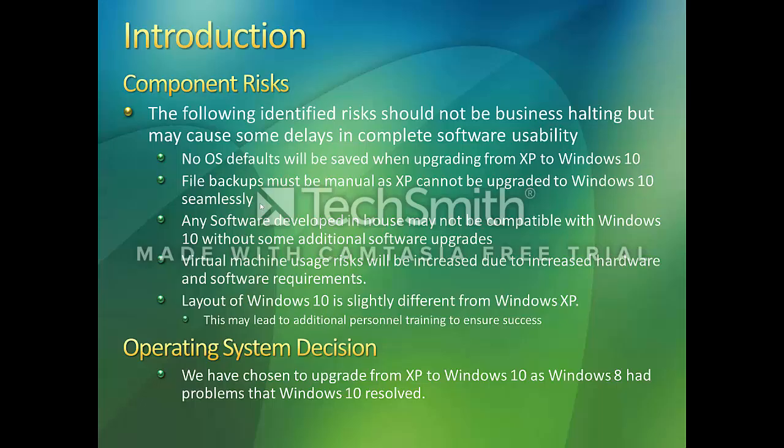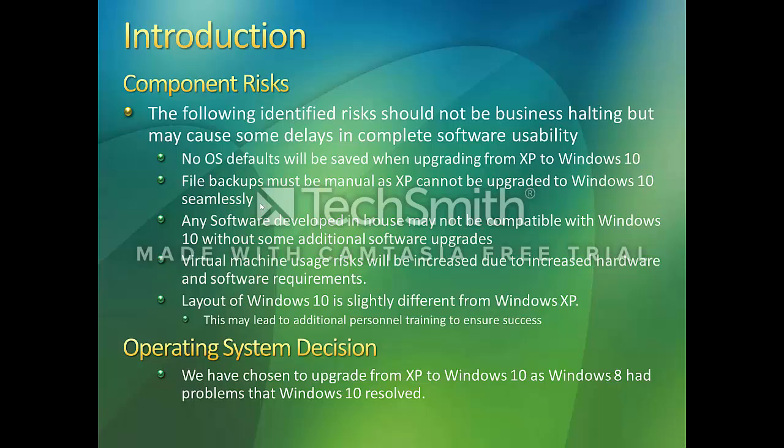Any software developed in-house may not be compatible with Windows 10 without some additional software upgrades. The good news here is my next point, we'll discuss virtual machines slightly that can help out with that. But I'll also say that Windows 10 has a similar outlook to the previous Windows versions before, so unless that software is very old, we should be in good shape in that that software can still be installed and used.